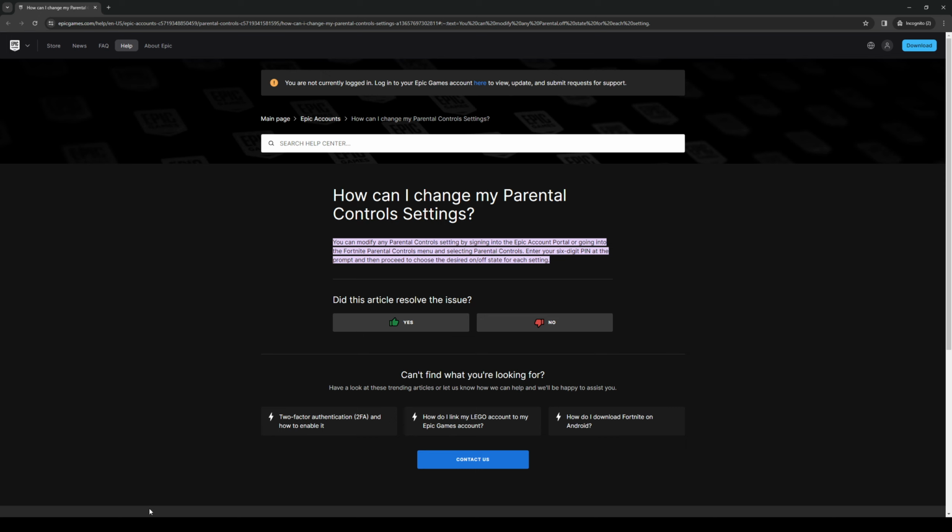So what this is asking you to do is basically just log into your Epic account and navigate to parental controls, where you'll be able to enter your 6-digit PIN at the prompt. So basically just follow the on-screen instructions, and once you're past that, you're ready to proceed to the configuration page where you get to turn off this setting. Now, this should work no matter what platform you guys are on. If you guys are on the website like me, just log into your Epic account and navigate to parental controls, and you can pretty much do this. So yeah, that's how you guys do it.